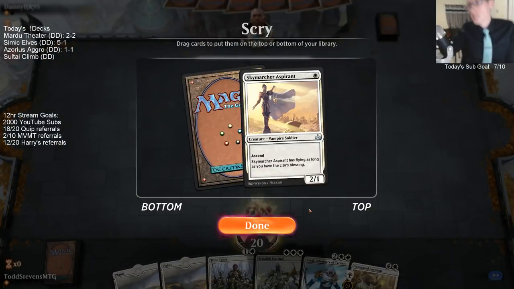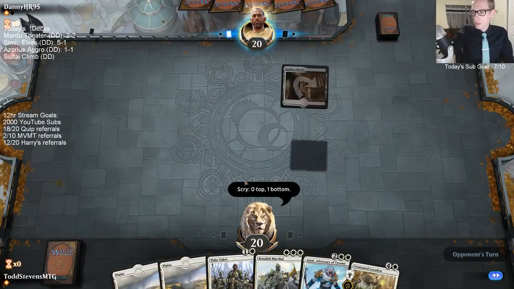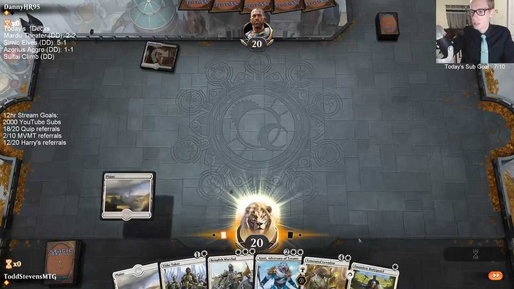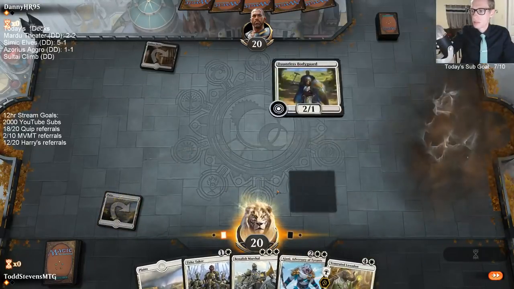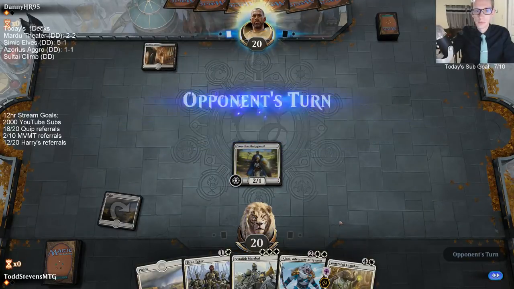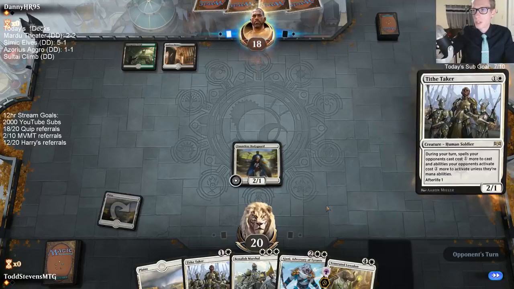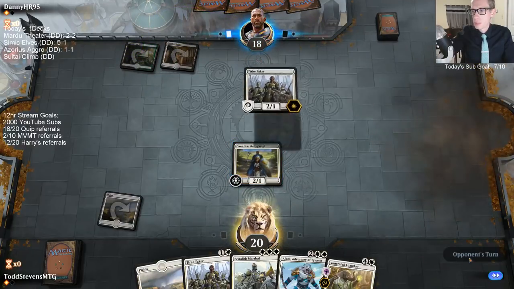Aspirant makes my curve better, but I want to get to 4 lands for a Johnny. That's definitely the hardest part about aggro decks, is getting the most out of all of your cards, getting the most damage output.